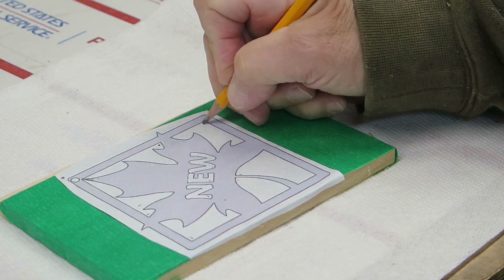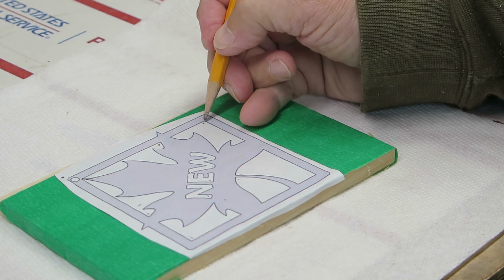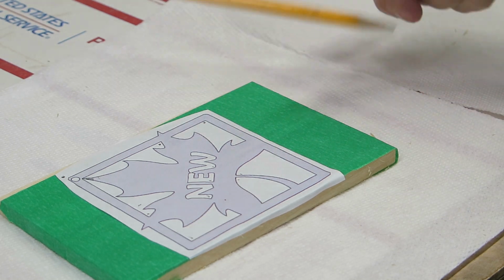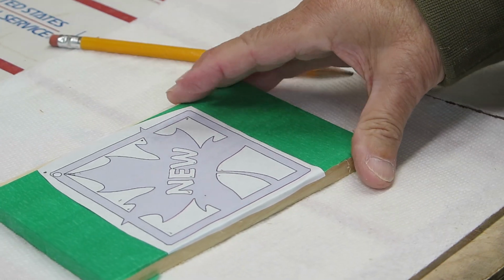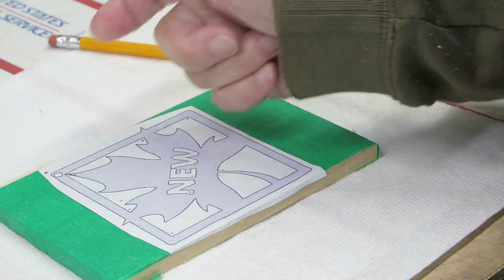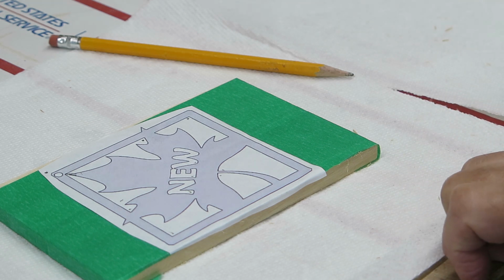I'm going to need holes at all these points here. And I like to start my cutting right at the point if I can. It doesn't really matter where you do it, but sometimes it's a little better when you start right down there in terms of getting everything properly done. You can drill this hole out, or you can cut it, or you can leave it off altogether if you want, if you decide to use this as a coaster or something along those lines.